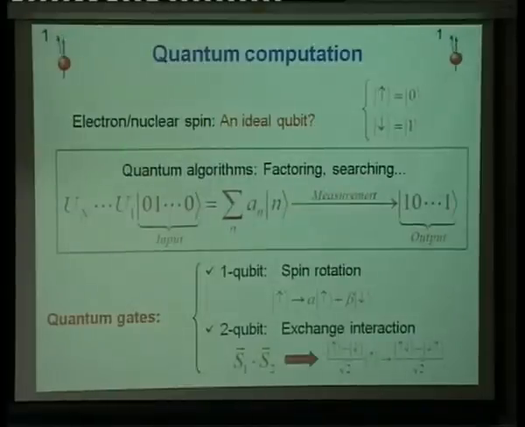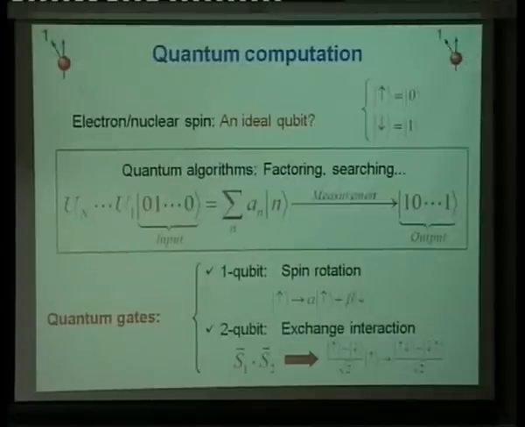So you can start with, let's say, electron spin. You start with some input state, let's say 0, 1, 0, 1, 0, 1, or all 0, all 1. And then you do your unitary operation. You have some Hamiltonian coupling the spins. You do the particular set of operations that solves your problem. Then quantum mechanics tells us that you get a horribly entangled state which involves all the possible combinations that you can have. But when you do a measurement, it projects out one particular state. And if you have done this part right, with very high probability, this final state solves your problem. And if it doesn't, then you go back and do the whole thing again.